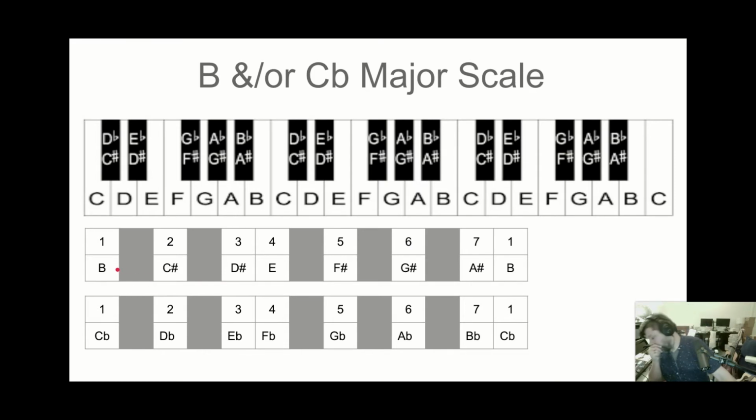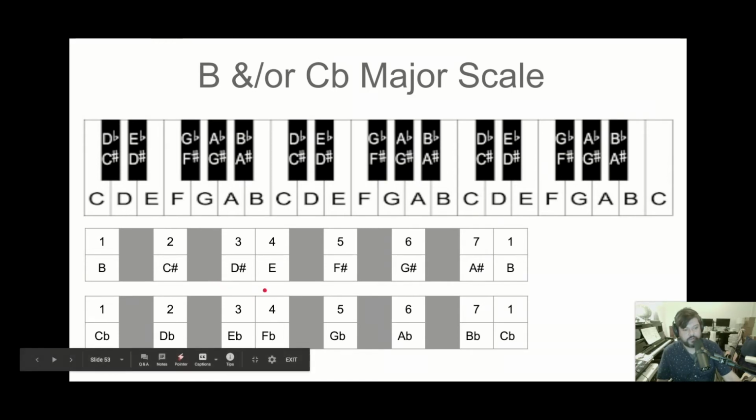Okay. Now, I keep throwing around the word key. This note, which is coming up very soon in our lessons, is often called the tonic, but another name for it is the keynote. And that is because if a song uses this scale, it's in the key of the first note of the scale. That's why they call this the keynote sometimes. So that's why I keep saying key. Songs tend to use a key. They're either in a major key or a minor key.